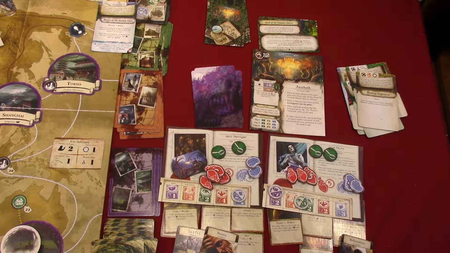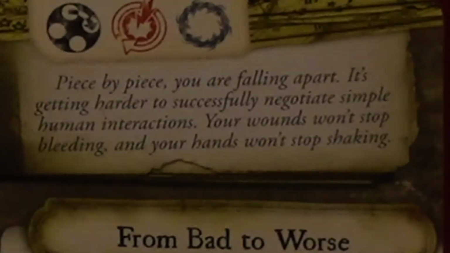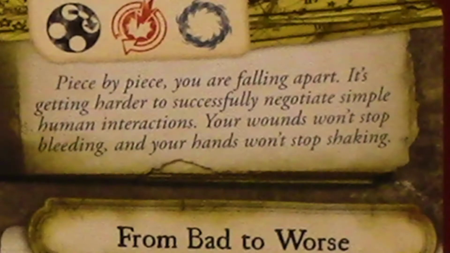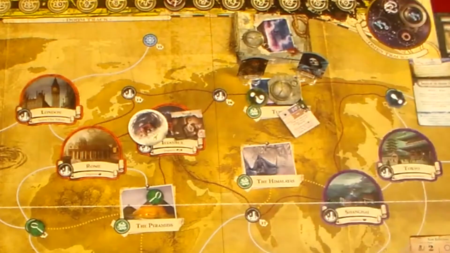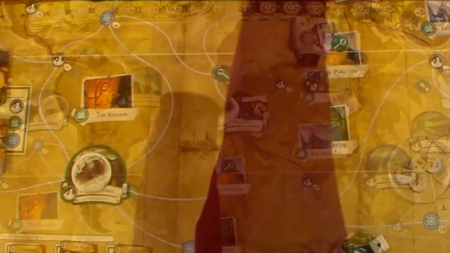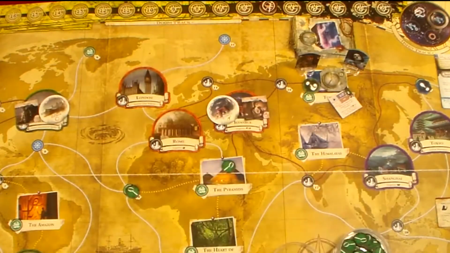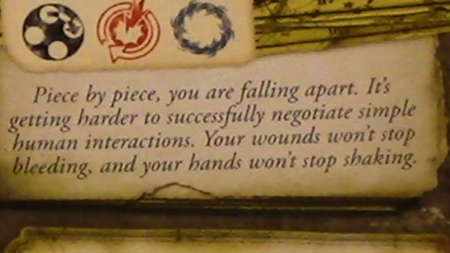We move on to the Mythos phase. Okay, so we move the Omen track by 1. Buenos Aires is still open. It's the only one with that symbol on it. Move the Doom track down by 1. We enter the Reckoning phase.